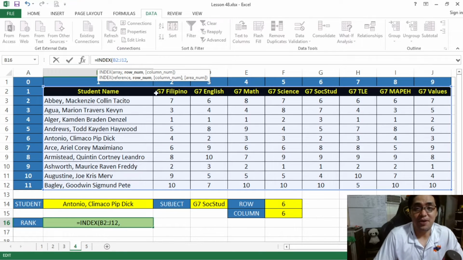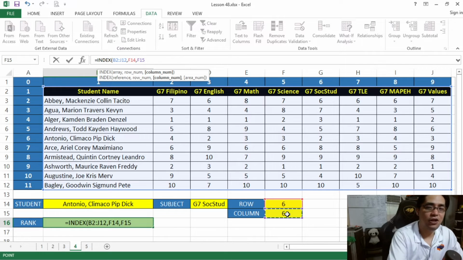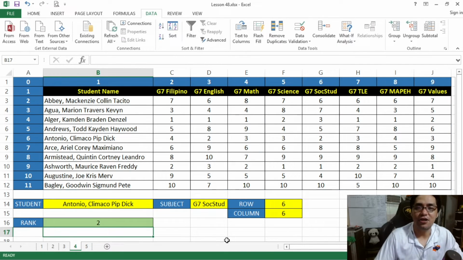And once again, just like I mentioned in the previous lesson, this is just like a GPS. So for the row number, this is the latitude, and column number, this is the longitude. And then close parenthesis, press enter. So you will now see the result over here. So let's check the results.